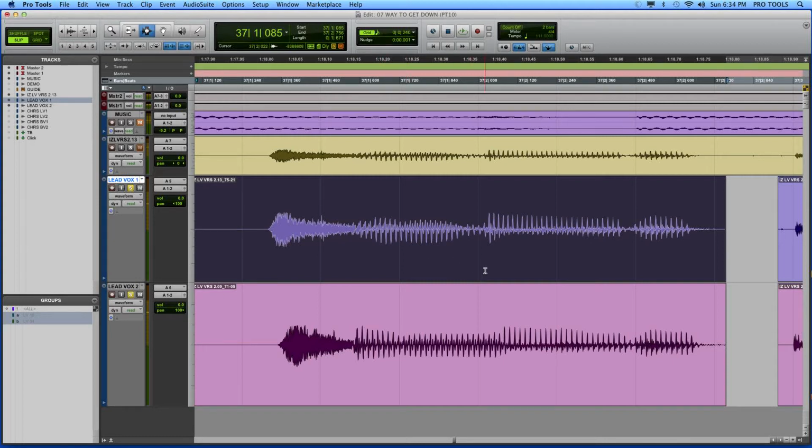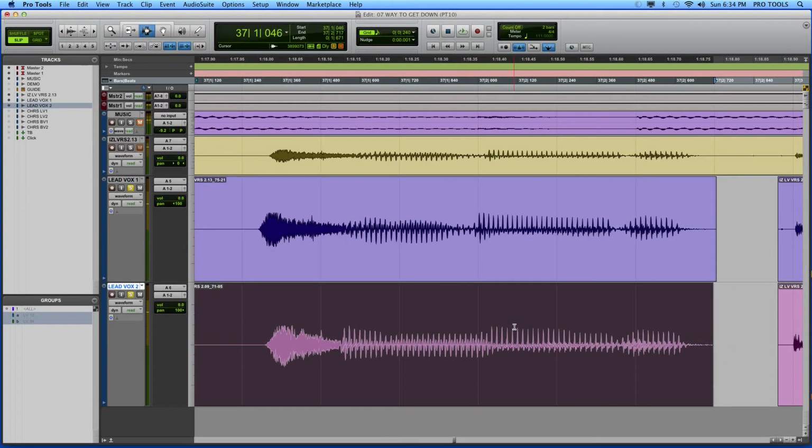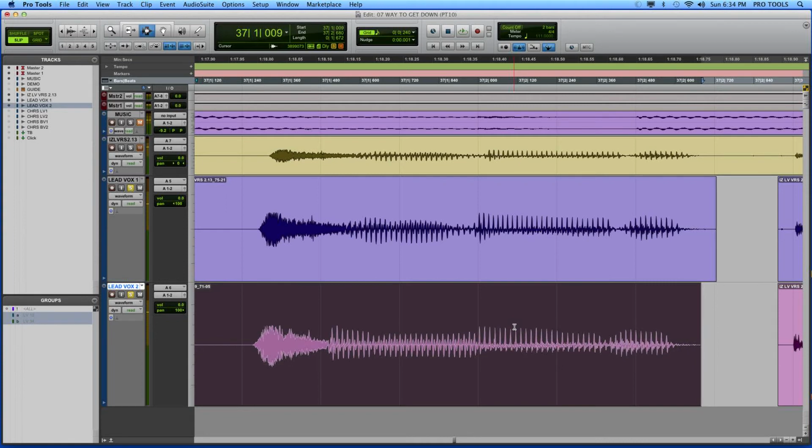This one here, I'm going to just nudge the whole thing forward a little bit to line that up. I often will look at the middle of the phrase as the target for lining it up. And if I can line the middle up between the two takes, I see how much I'm off on the vowel. It's a little late here. It's still a little late there. So these are both a little bit late.